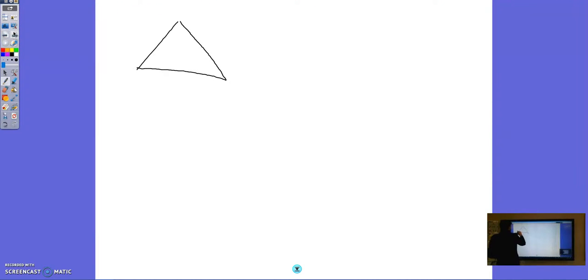I'll do one more example. You have a triangle, and this time we're going to have theta and alpha. So we're going to have two different angles. We know that this is equal to 10. We know that this is equal to 8. And we want to find out what these two angles are. Now, the first thing I'm going to do is realize that my opposite and adjacent will change depending on which angle I'm considering. So I'm actually going to draw theta in red, so you can tell when I'm talking about theta. And I'm going to draw alpha in blue, so you can tell when I'm talking about alpha.